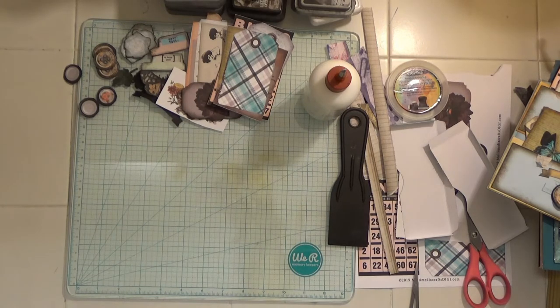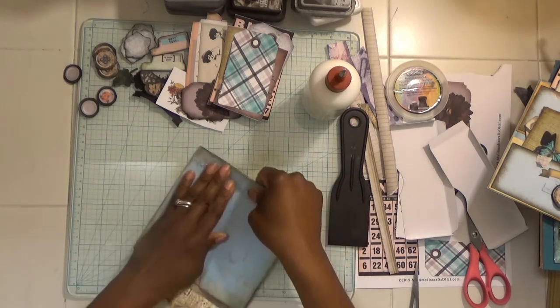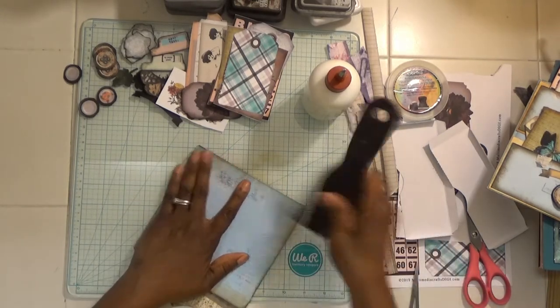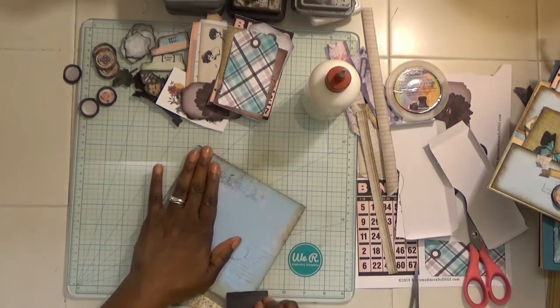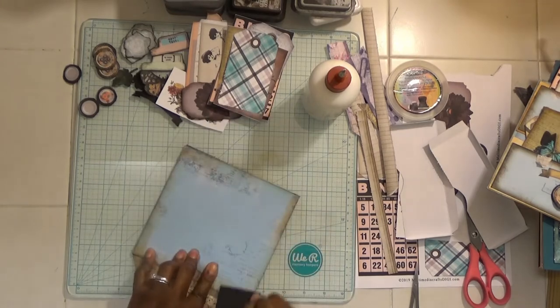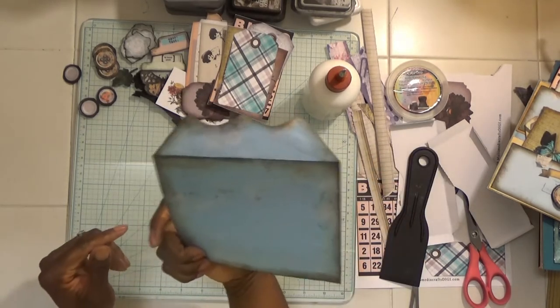That's why I like to use wet glues, because it gives you room to move your paper around before it becomes completely sealed. So you can adjust the positions of the paper. So this is basically your envelope.